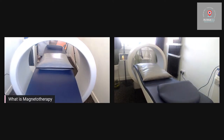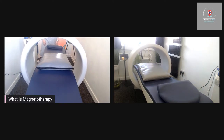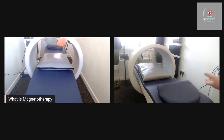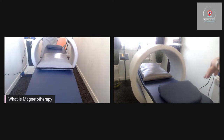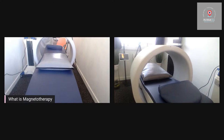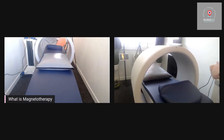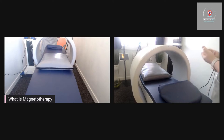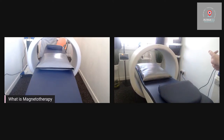So things, for example, that we use for arthritis of the knee or arthritis of the big toe. We will use primarily either PRP, so platelet-rich plasma injections, rehab and therapy, manual therapy. Certainly rehab will always be in your program. We might have some manual therapy in your program, and we might also have some injection therapy in your program.